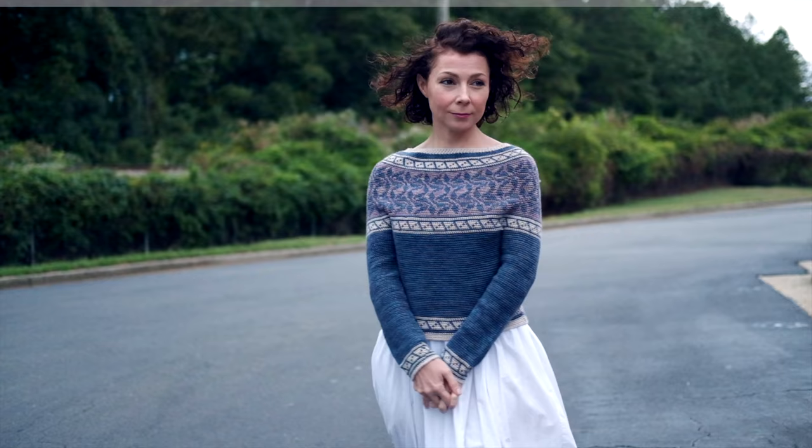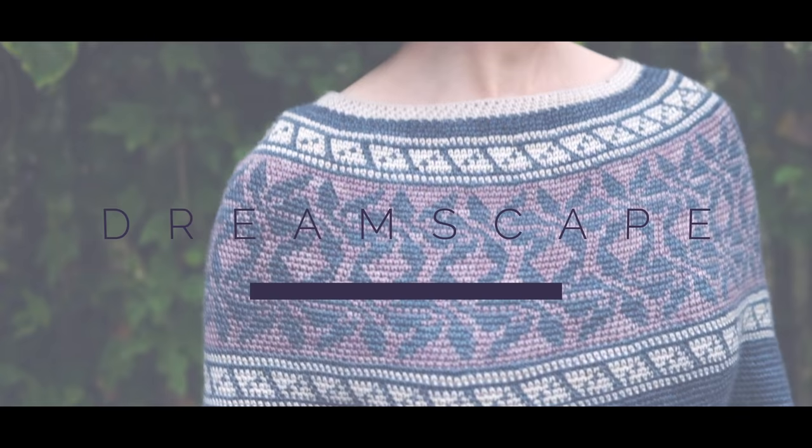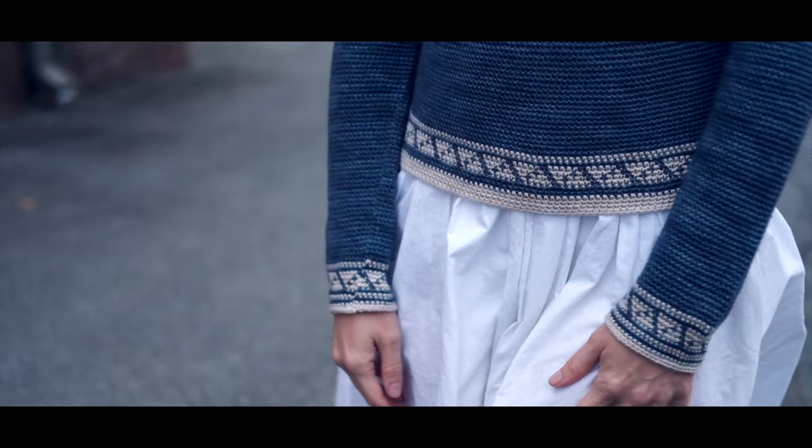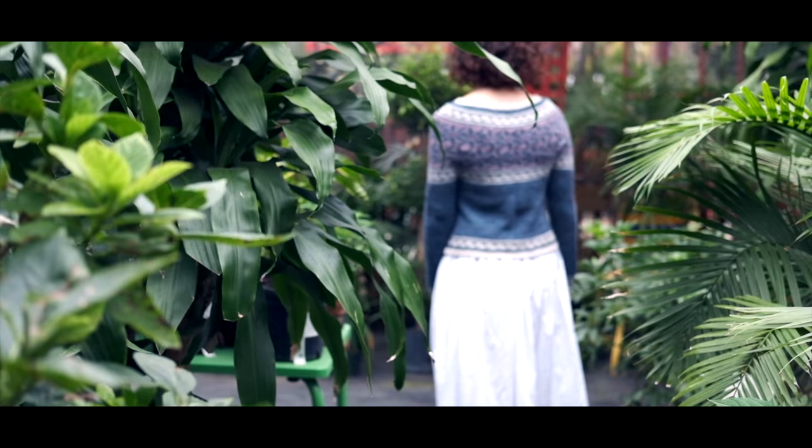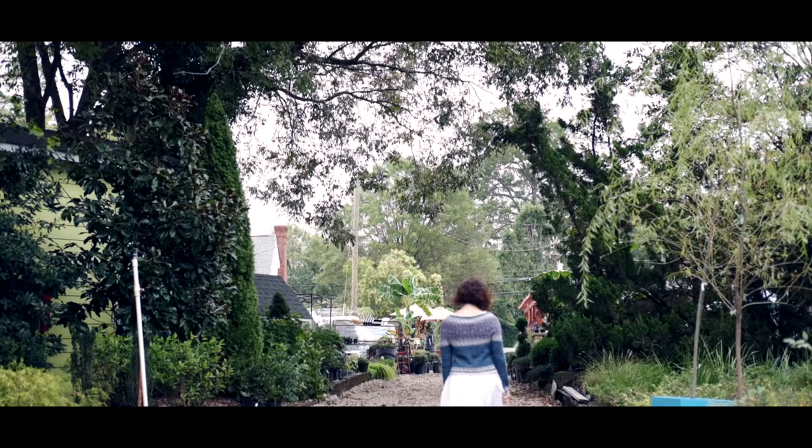Indeed, I do. Check out this absolutely gorgeous Dreamscape Crochet colorwork pullover pattern. Oh my word. This stunning wonder was designed for you by Christina Smiley. And I have to say, this is one of the prettiest crochet sweaters I do believe I have ever seen. I can't get over it.